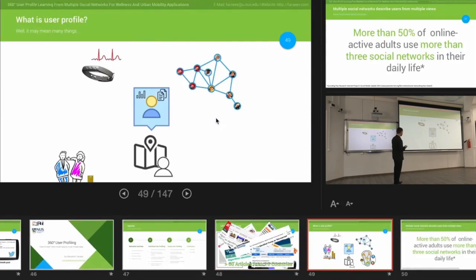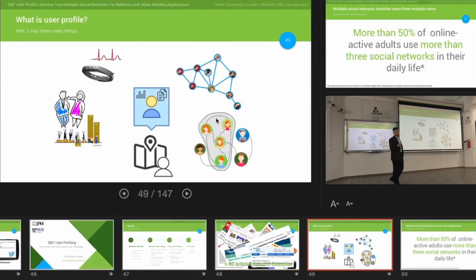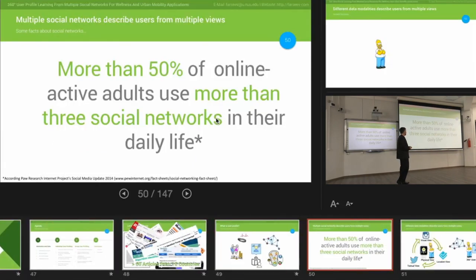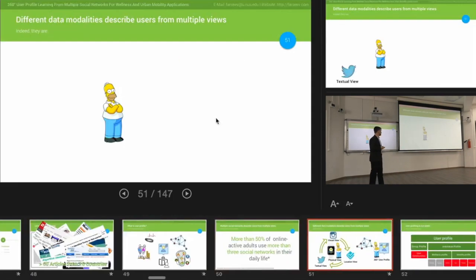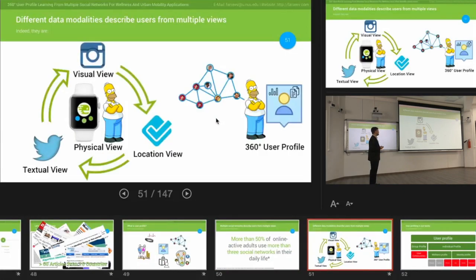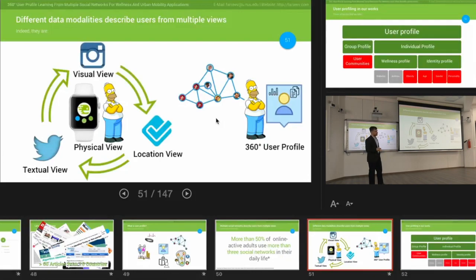Yeah, so basically, what is a user profile? A user profile can be many different things. It can be the demographics of the person, his location representation, the affiliation to some user communities, social graph, sensor data. And since 50% of users, as I said already, use more than one social network at the same time, these social networks represent persons from a very diverse view, and they let this profiling be done from a 360-degree perspective. That's why we call it 360-degree user profiling. You can find a paper called 360-degree user profiling. That one is more of a survey paper about generally our vision on this.